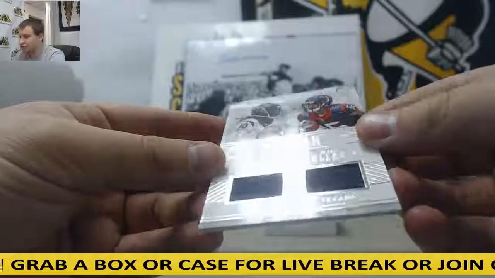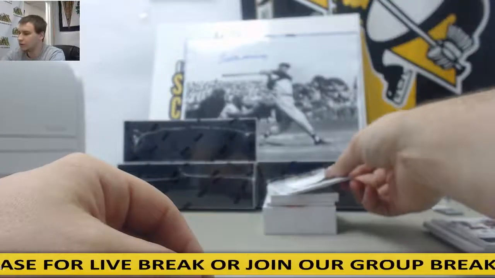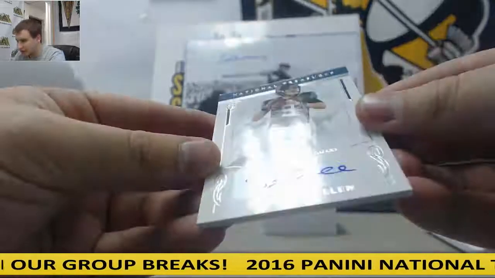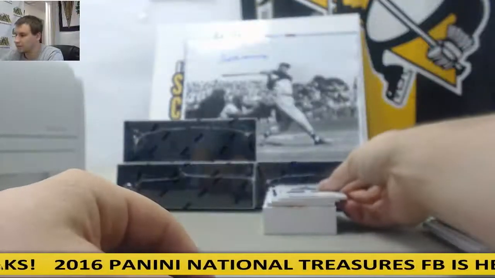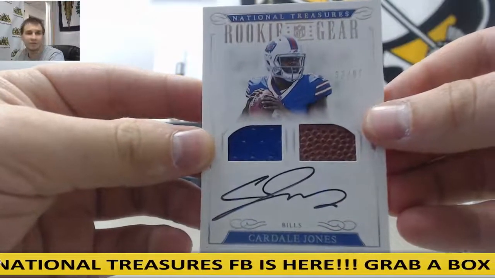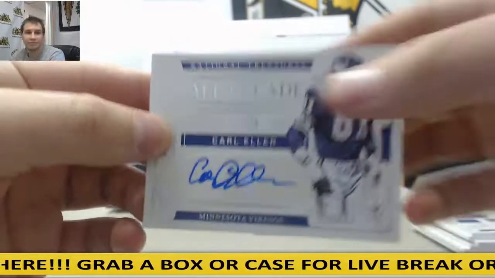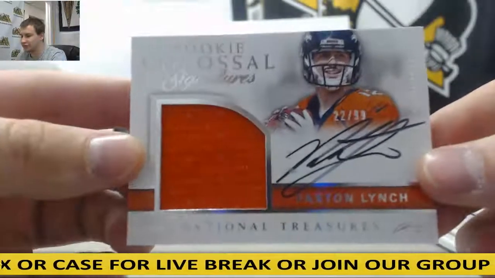For the Texans, dual jersey /99, DeAndre Hopkins, Will Fuller. For the Packers, /99, jumbo patch, Trevor Davis. For the Jaguars, /99, rookie auto, Brandon Allen. For the Bills, /99, Cardale Jones, dual relic autograph. For the Vikings, /49, Carl Eller, autograph. And for the Broncos, /22/99, Paxton Lynch, rookie colossal signatures.